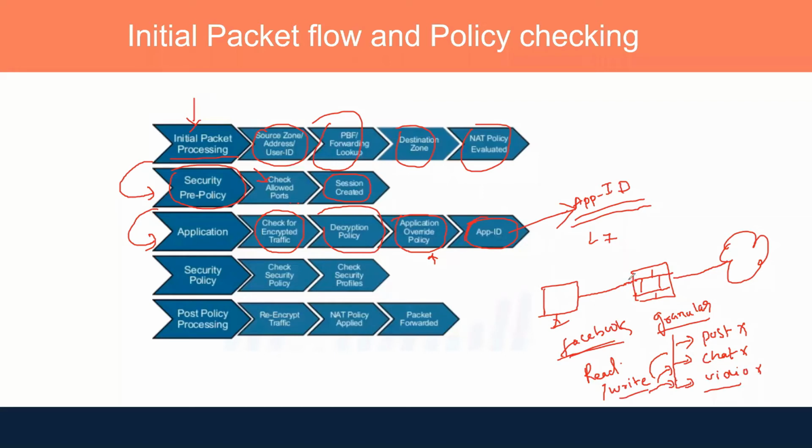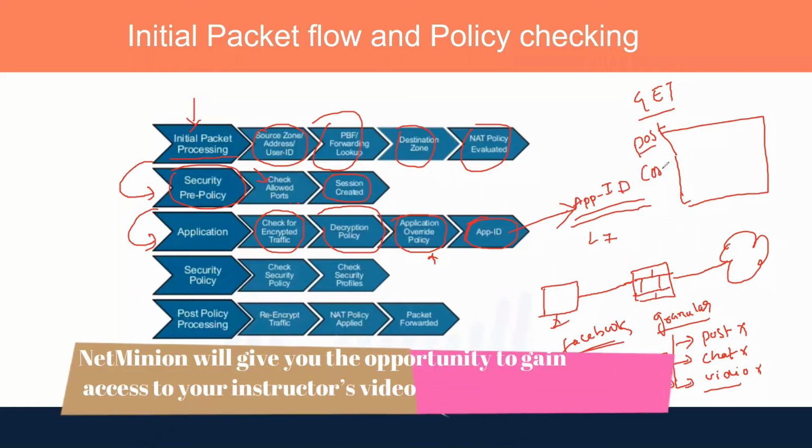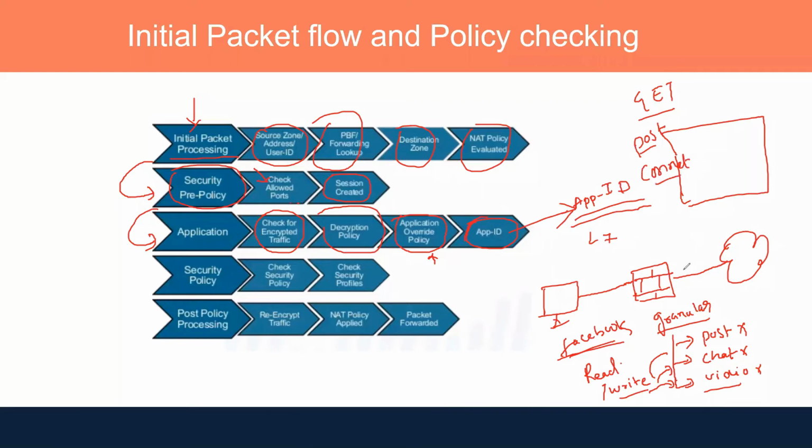So basically, how app ID works is that a signature is defined in app ID. Signature means the method is defined. We have different types of methods. We have the GET method, using which the user can access the page. We have the POST method, using which the user can post something on the page. So there are different types of methods, and in the signature it defines different methods. So when you enable app ID for just read-only access, that means only the GET function is allowed for that particular application or for that particular domain.